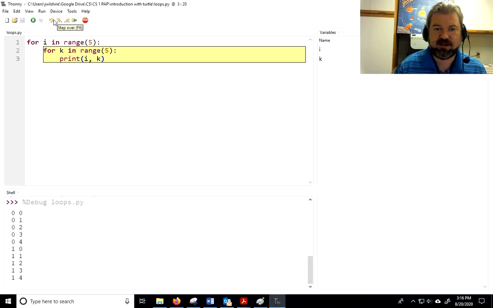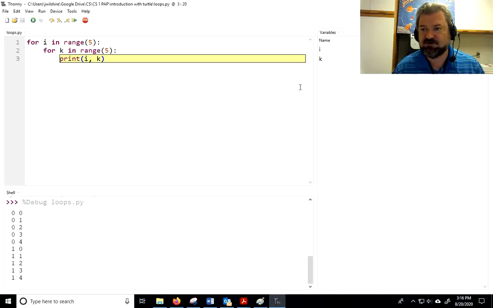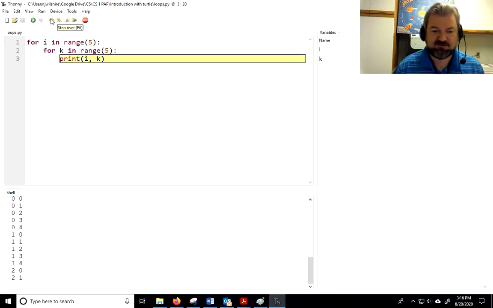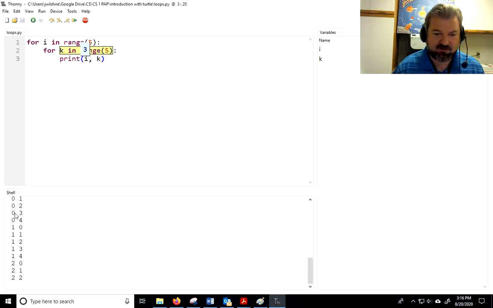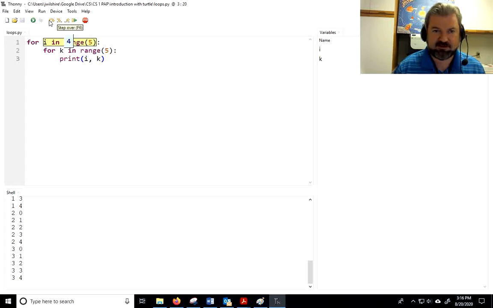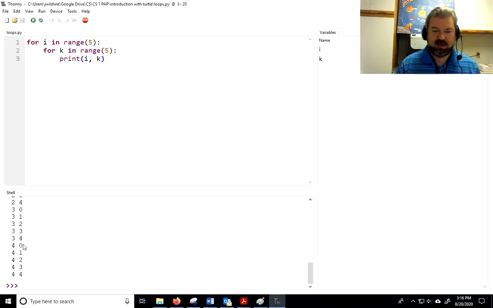Okay. Well, now we're at the I of 2. It's okay. It's the same thing. Step into. Okay, here we go. See this? K gets reset to 0. Do you see that? And then 1. So you can see that happening. These numbers on the left of my printout are slowly increasing while the K goes through each one at a time. Then finally we get up to 4, and we continue.